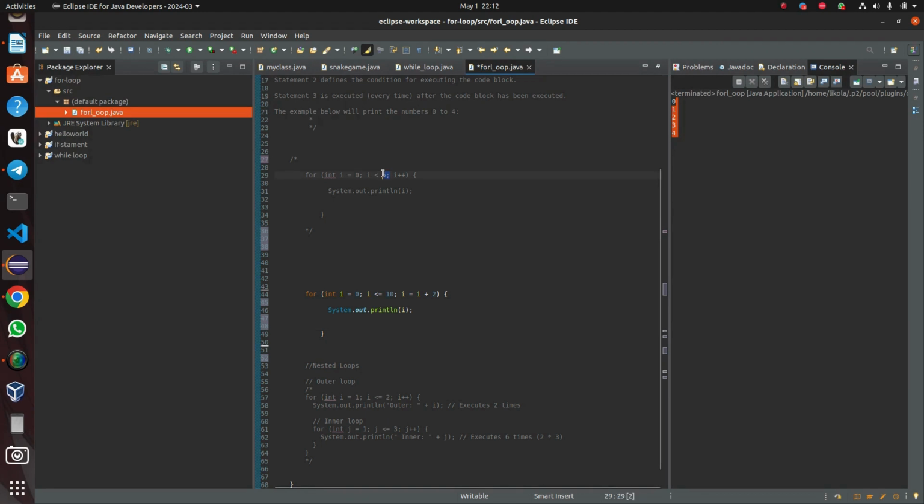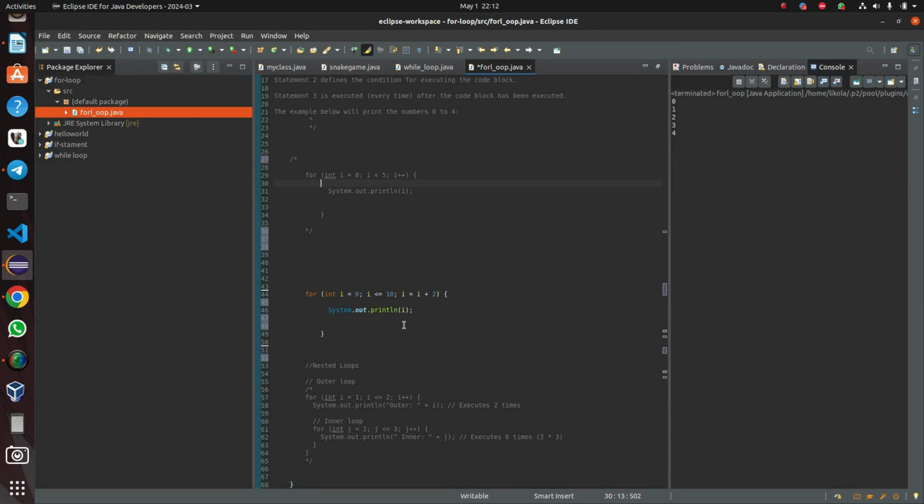In our earlier case i was less than 5, as you saw from the results. We only printed 0 up to 4. Why? Because we said i should be less than 5, and i was being incremented by 1 only. Hence we printed out only from 0 up to 4. But in this case it's different. Just for the sake of understanding, we are incrementing our i by 2, and also we're using less than or equal to 10. So here it means we'll go as far as 10.